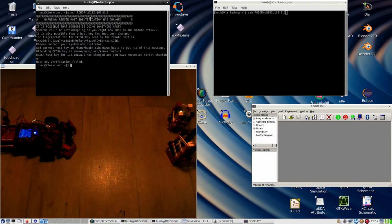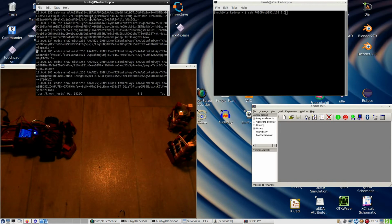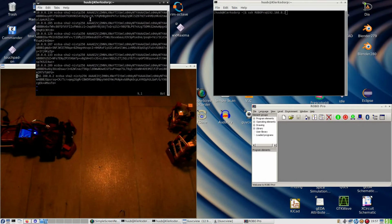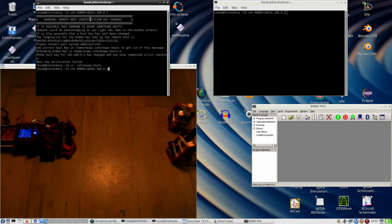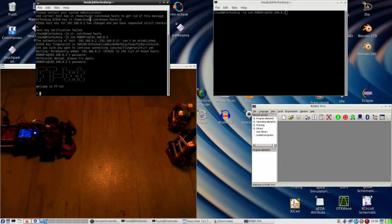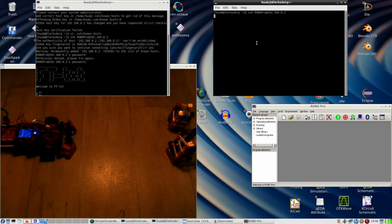Okay, remote host identification failed. Yes, that means that I do have to edit this one, and more precisely this line has to be deleted. So yes, permission denied. Okay, now I'm in. I have to do the same for this one. I'm in.